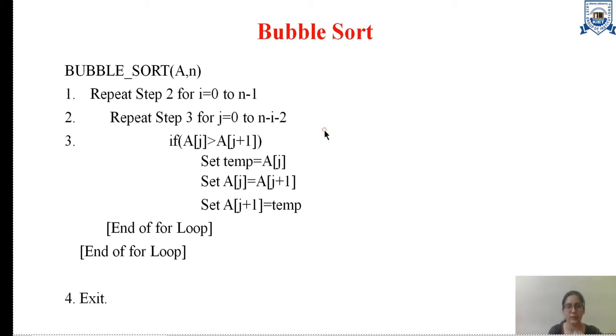So let us see the algorithm first, or the pseudo code for the same. What we see over here is the condition: we have an element selected at the first position, and then we compare it with the next element present. For this we have two loops running simultaneously. For the first picked element we traverse the array list, and while traversing we compare it with the element next to it: if the current element is greater than the next element, we perform a swap. Finally, the last element, or the largest element, moves towards the end of the list, to the highest index.